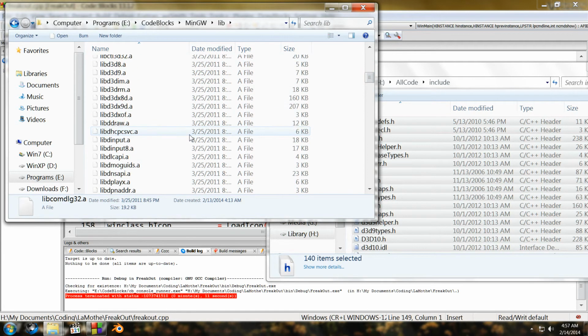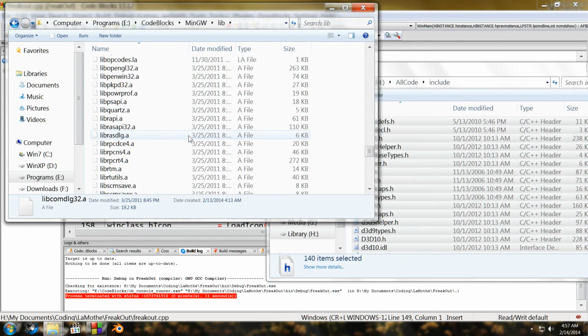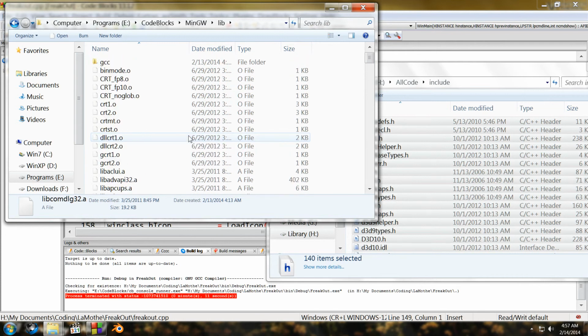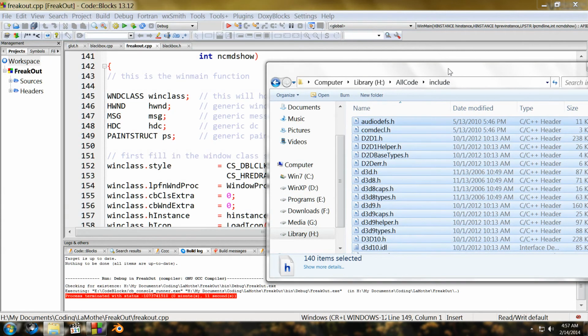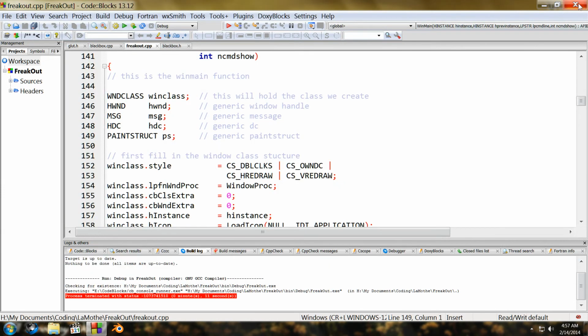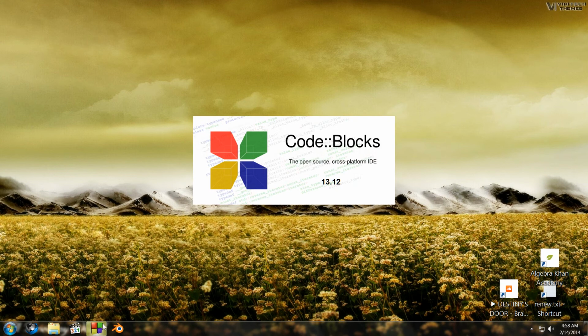.a files, and it prefixes with lib. So you can't copy your library files over here. That's just not going to happen. Or at least I don't know how you would. So I'm going to turn these off. I'm going to turn this off. And we're going to start this up again, see if it crashes or works.